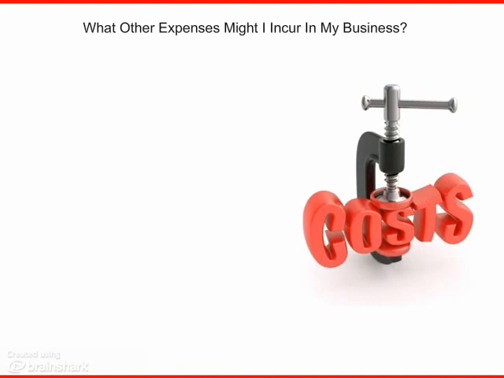That leads us to this question: what other expenses might I incur in my business? This is something that each and every prospective member of Life needs to consider as they decide whether to engage with this business model or not. There are additional expenses above and beyond your $50 subscription, and it's important you be aware of exactly what these are. The first one might be monthly seminar tickets. You might be encouraged to attend a monthly training seminar with Life. These tickets can run anywhere between $25 and $40 per person.